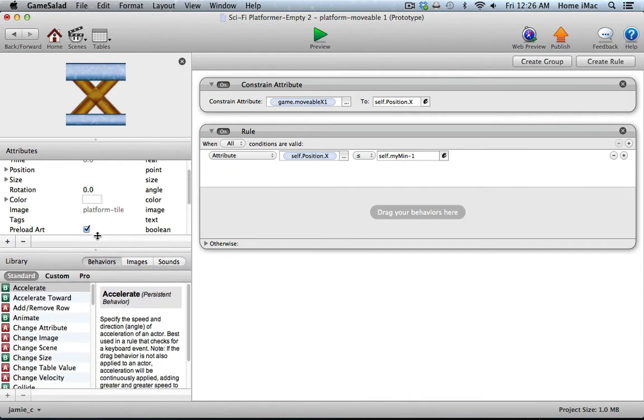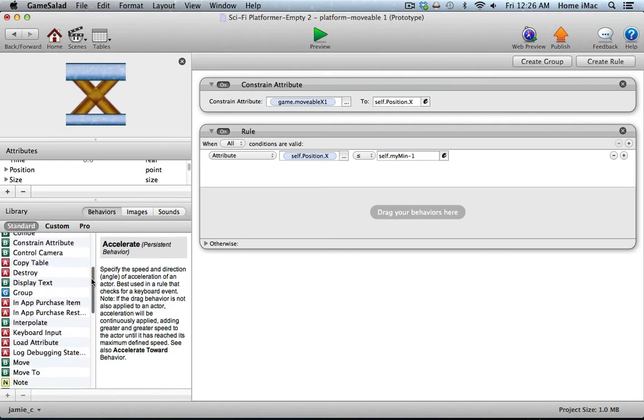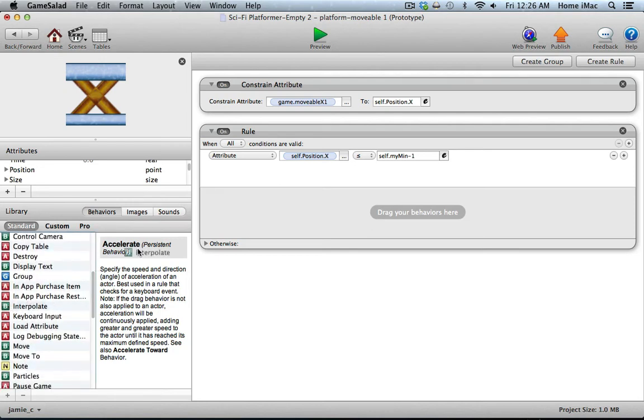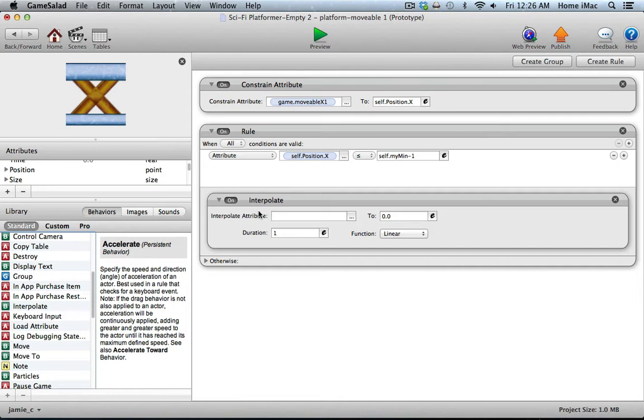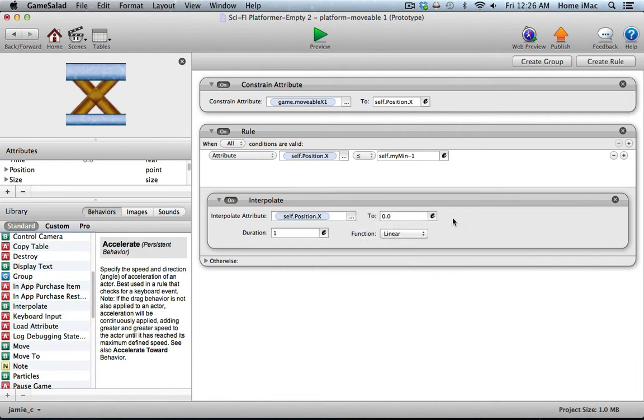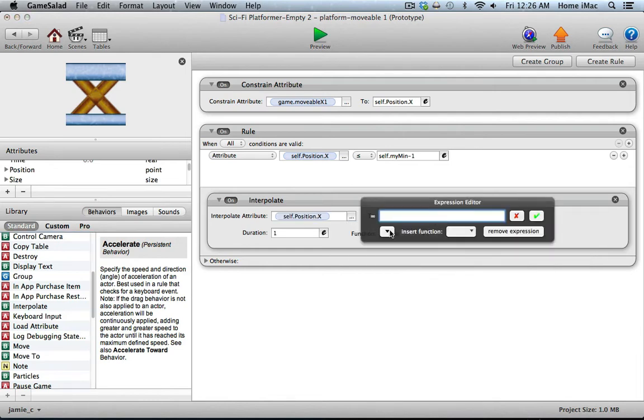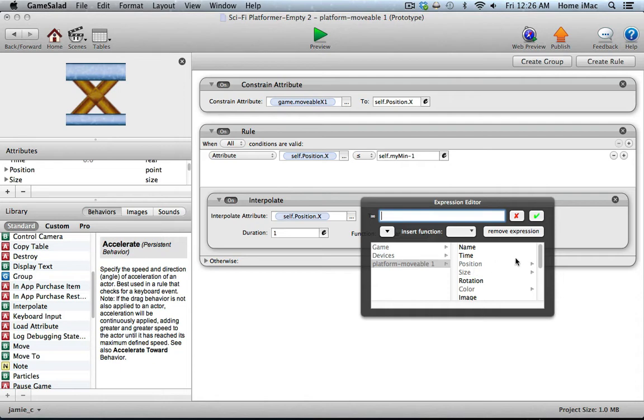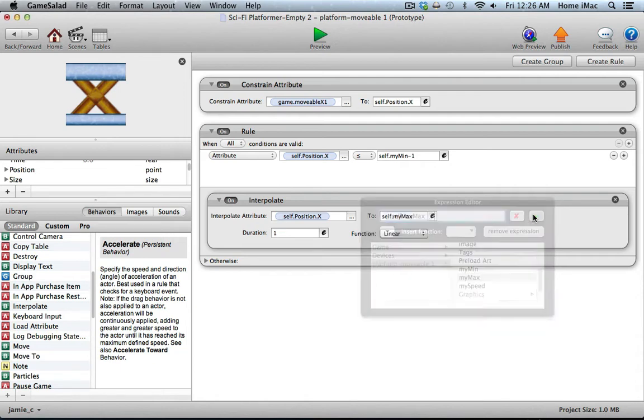To move it to the right, we need an interpolate behavior. So I'm going to drag in an interpolate, and we're going to interpolate its position x to its maximum distance to the right.